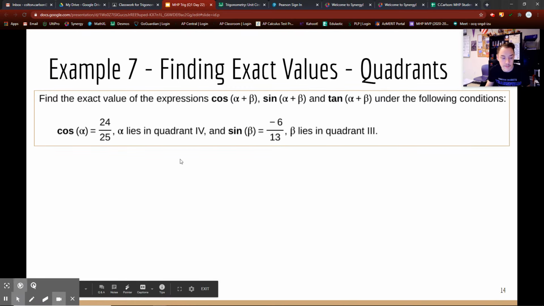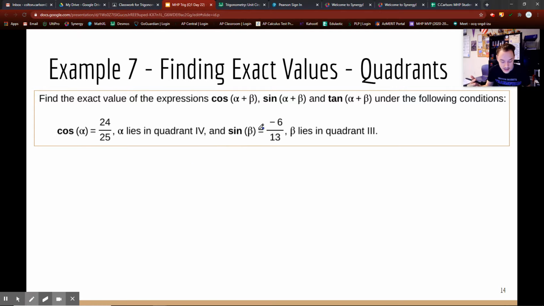Okay. So first things first, when I want to find sine, cosine, and tangent, first thing I need to do is build my triangles. So it says beta lies in the third quadrant. This is the fourth quadrant. So I'm going to build that right here. Third and fourth quadrant. So I'm going to build, and then right here. So beta lies in third. So I'm going to do beta here, and then alpha lies in fourth. So boom, I have it like that.